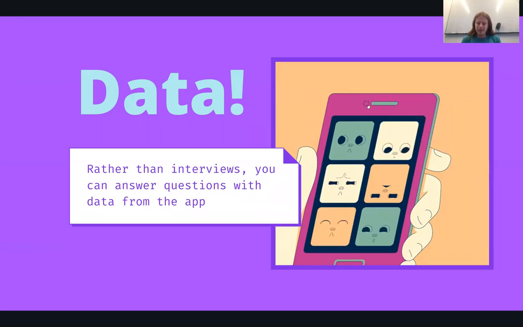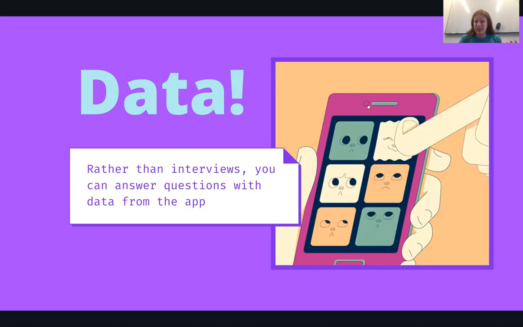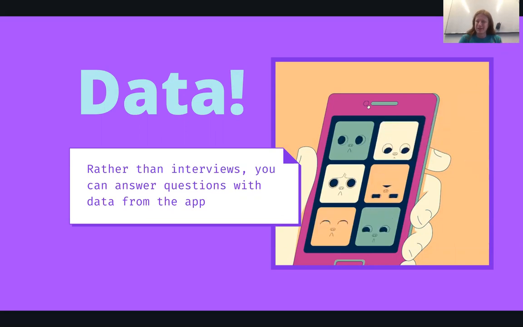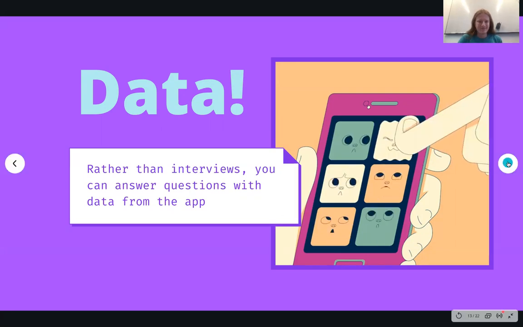Data is much more useful when you care about how much rather than what, for instance. It can tell you when something's happening more than expected, less than expected, but it's probably not as good at finding new things compared to watching someone use it like you can in usability testing.